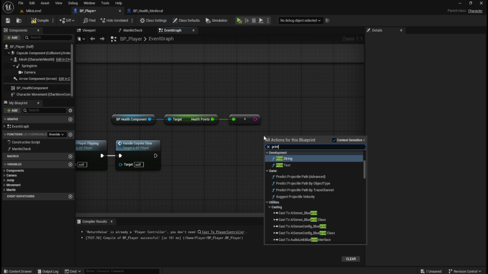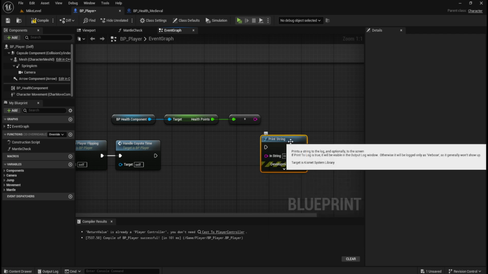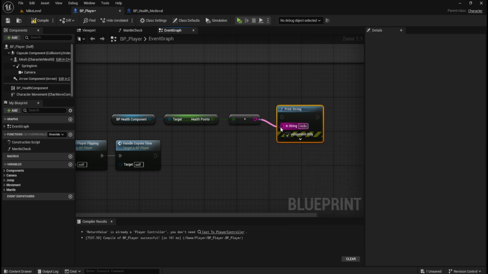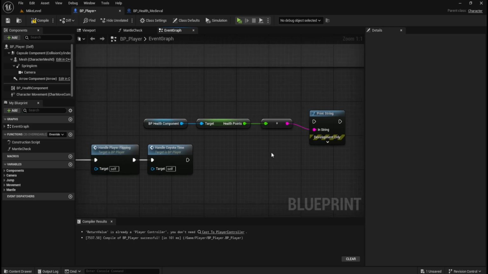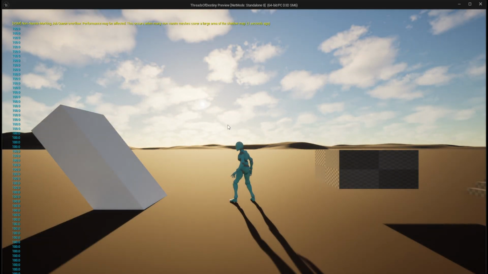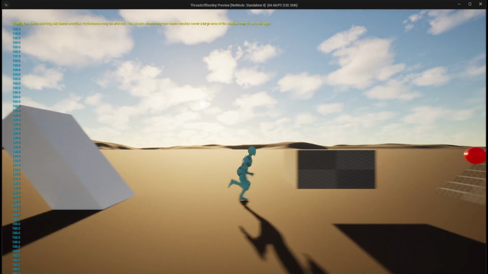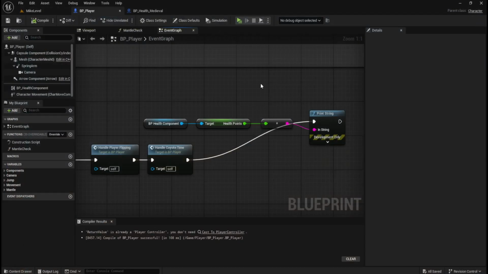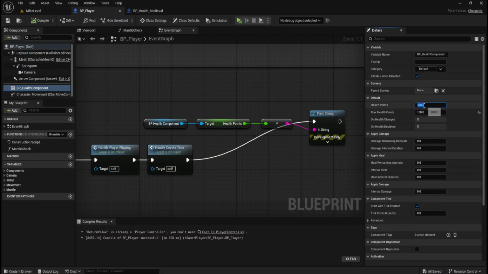Yeah, developer, print string. There we go. So if I plug that in there, we should now see what our health is. There we go, left hand side. Perfect. So if I was to set that to 50, that should now display 50.